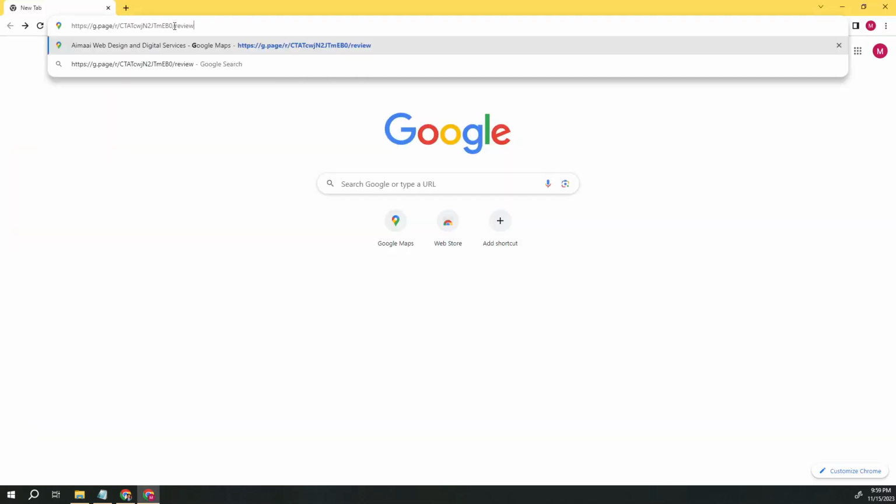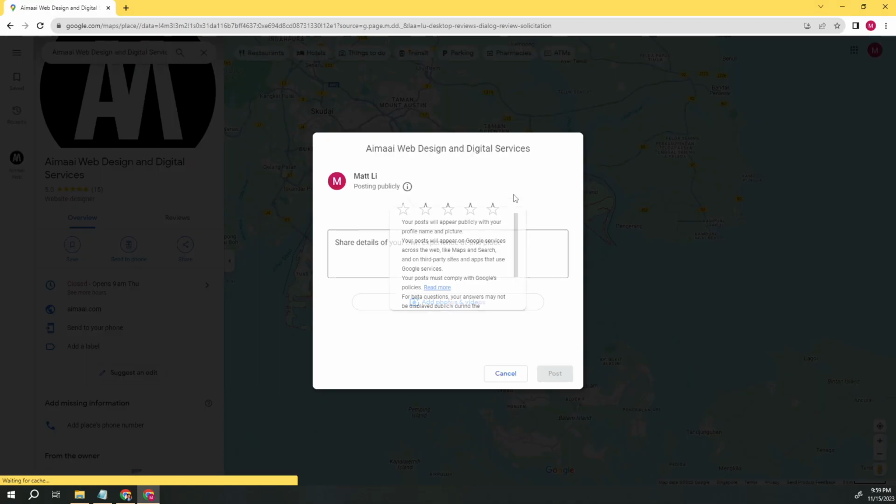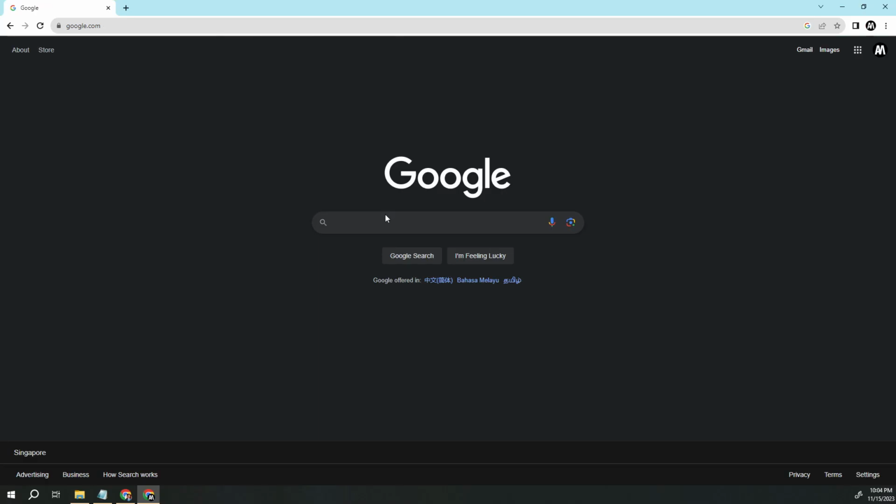To make it easier for your clients to write reviews, Google provides a feature that allows you to create a direct link, which takes them straight to the review section of your Google Business Profile. This eliminates any unnecessary steps and simplifies the process for your clients, increasing the likelihood of them leaving a review. We are going to walk you through the exact steps to generate this client-friendly review link. Trust me, it is easier than tying your shoelace.